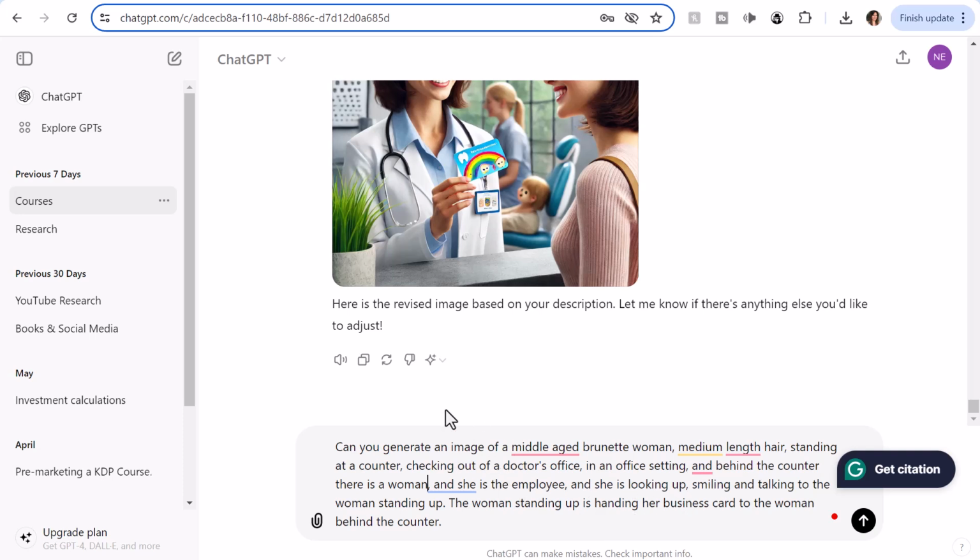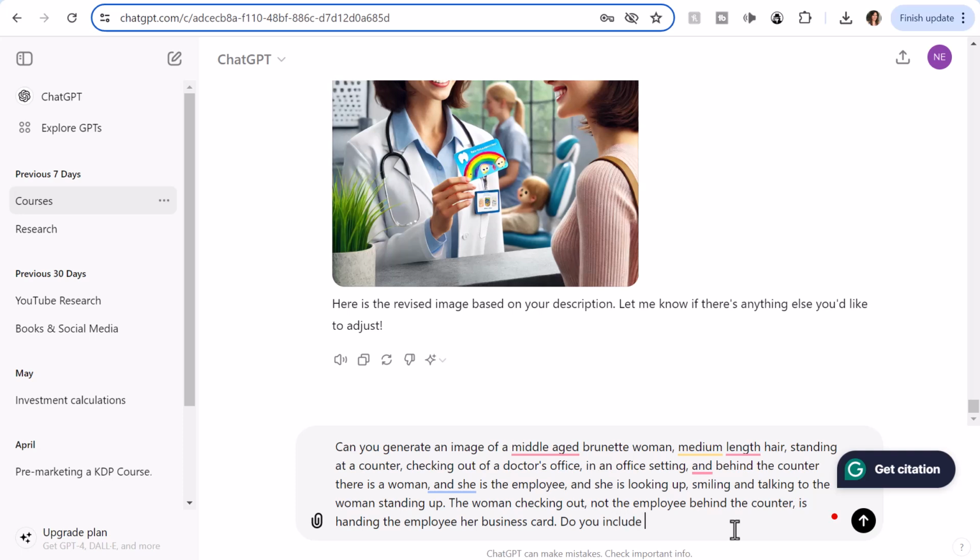So I have to be more specific to say the visitor or client versus employee. So let me change that a little bit. So I'm going to say the woman checking out, not the employee behind the counter, is handing the employee her business card.